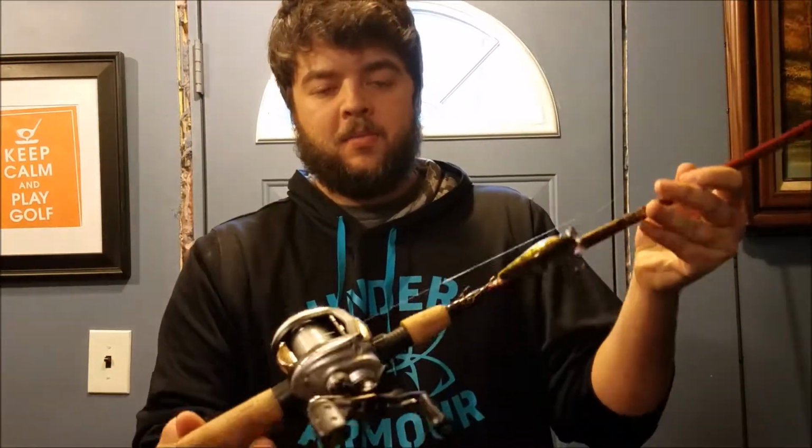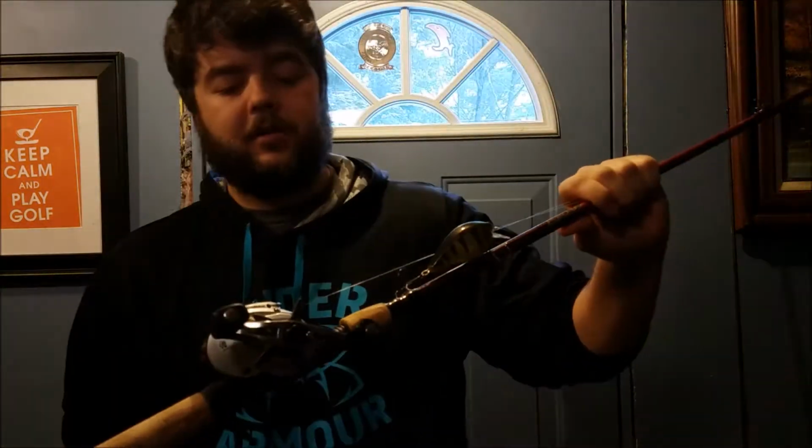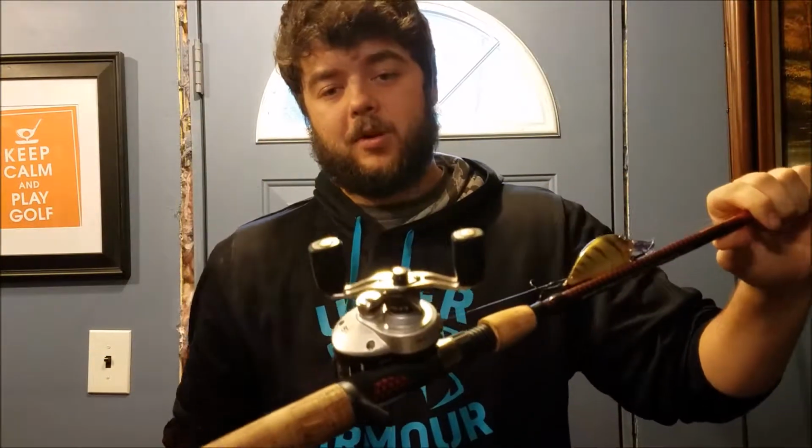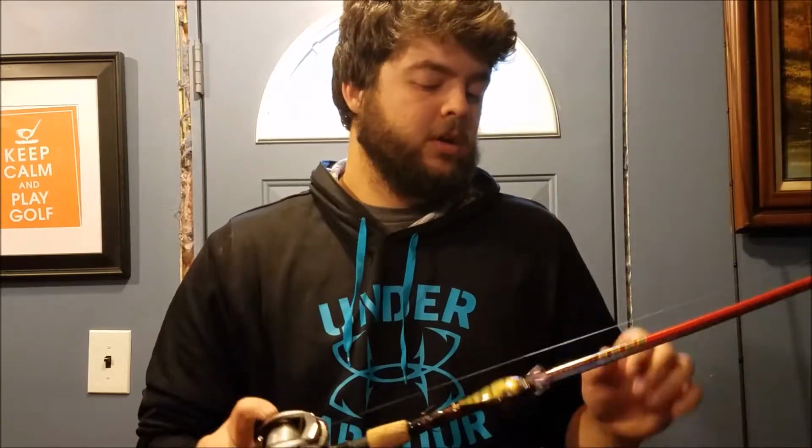My next one is really kind of was my all-around crankbait setup. This is an Abu Garcia Silver Max, the 3rd generation one. They definitely compacted this one compared to my first with the handle, and it's a lot lighter of a reel. This is a 6.4:1 gear ratio, 6 bearings. A very good reel, very smooth.